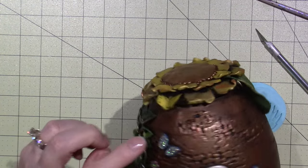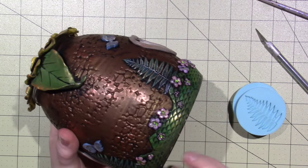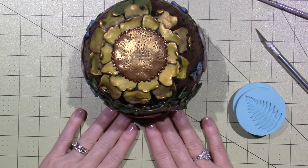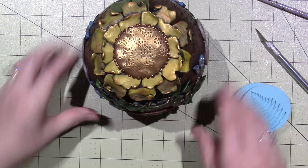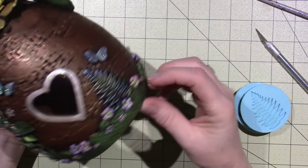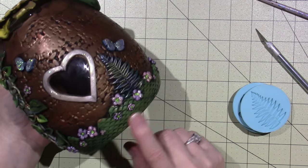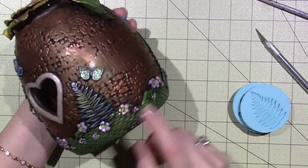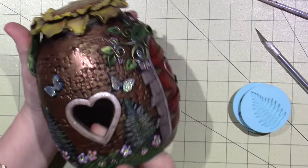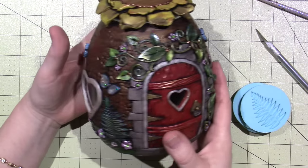One, two, three, four butterflies - so that's not bad. The grass was super simple. I decided to just keep it simple because this is going to sit in the dirt. I didn't want to make a step or anything - it's just going to sit down there, so a lot of that won't even show. I just rolled it out and texturized it with kind of a fish scale texture sheet. I could have made it look like grass, but I just felt like using that texture sheet. So that's it - I just wanted to share that.